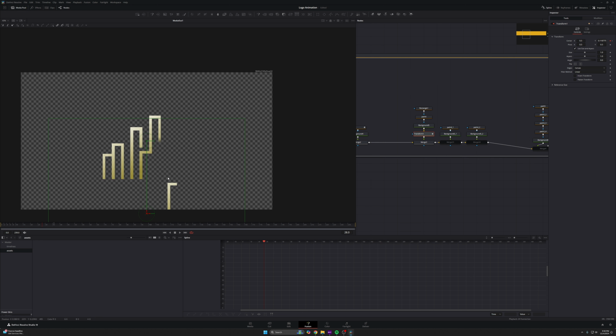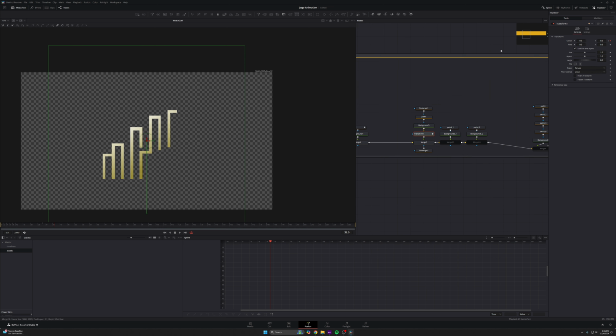Now you can still see the shape here. You don't want to be able to see the shape here. So what we're going to do is cut it off with another mask. To do that, I'm going to take another rectangle node and connect it to the mask input of the merge node here. So now if I set the rectangle mask to fit the shape of our logo, you can see that it pops in only within the boundaries of that rectangle mask.